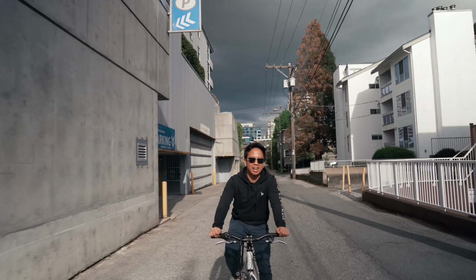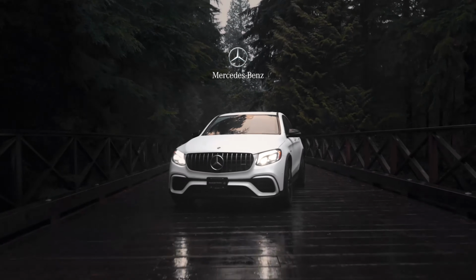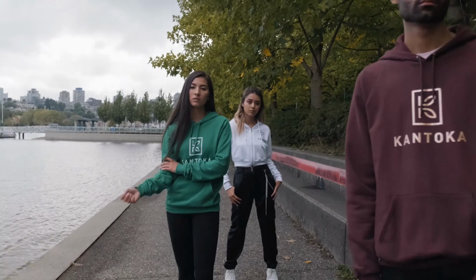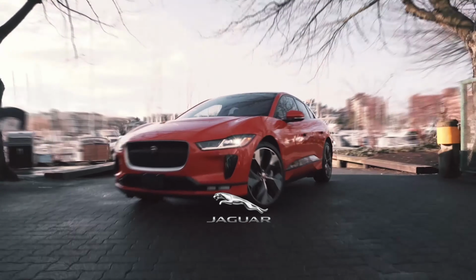Today, I'll be showing you guys how to do this effect. I've actually used this effect a ton of times in some of my client work, such as with Mercedes-Benz, Jaguar, Porsche, and other fashion clients.